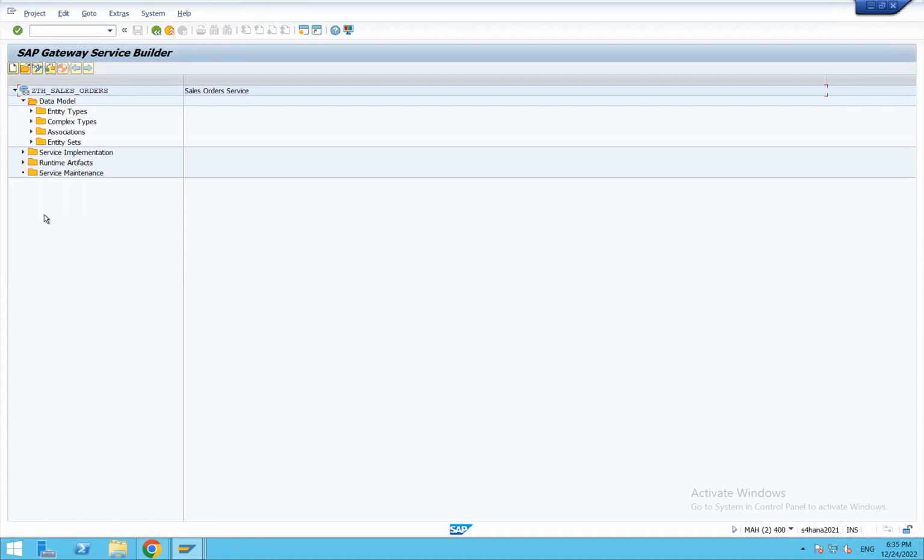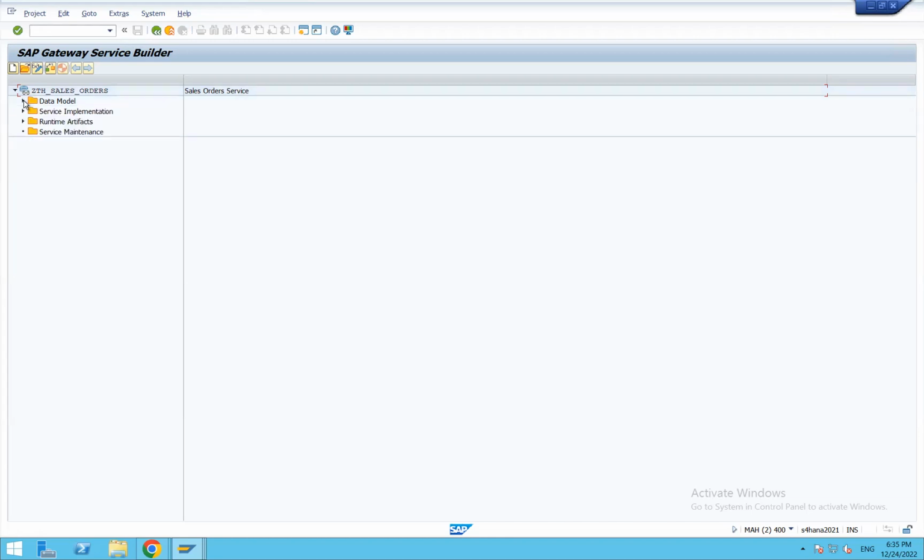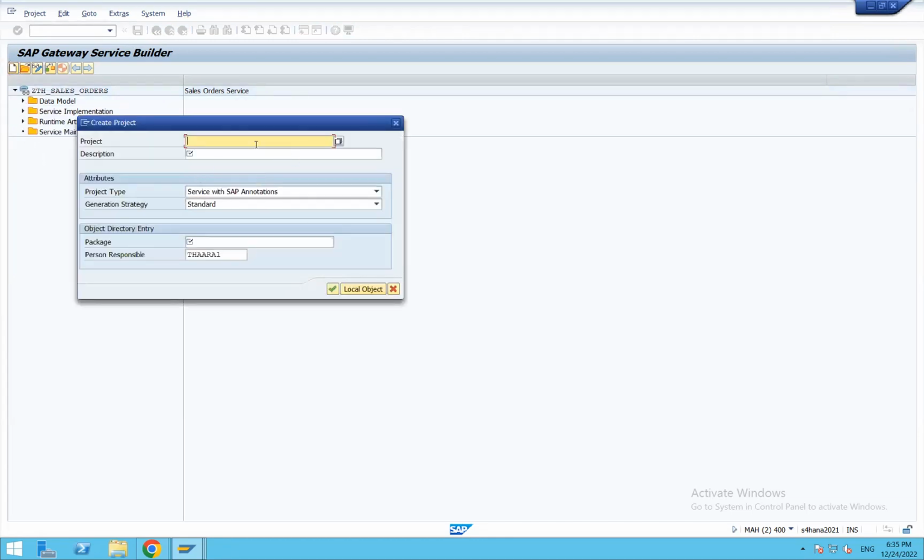But in some parts of the implementation, we will learn more about our application. So let me go ahead and create my project. Let me name it Trip Planner.